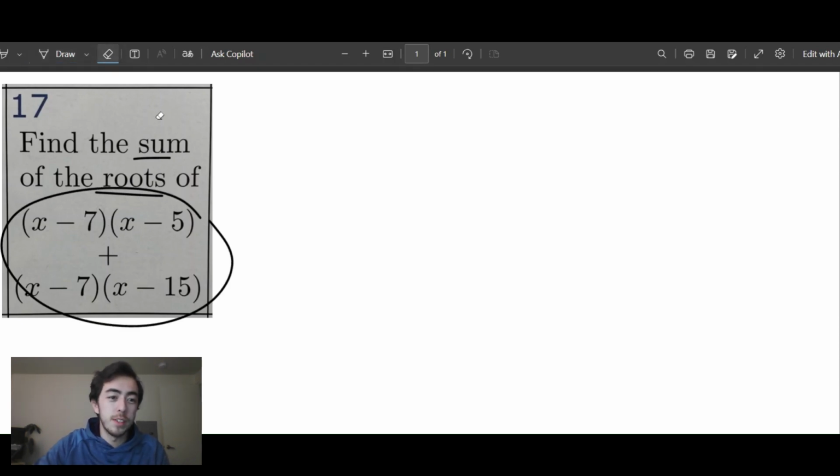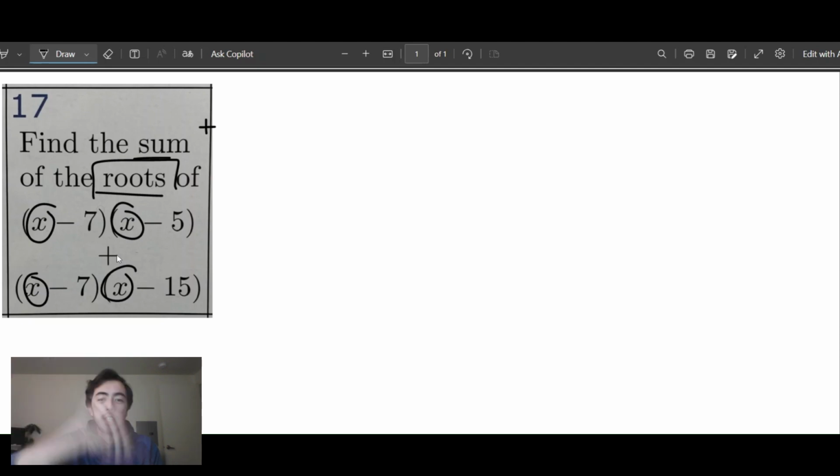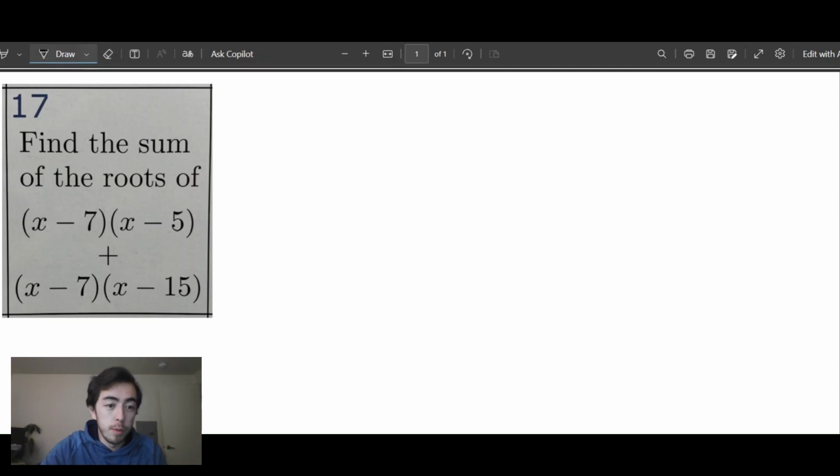Okay, sum. This just means to add two things together, and a root is going to be some number that I stick in this spot for x, such that the whole thing right there turns into a 0. That's just the definition of what a root is. So if I can find a number to stick in for x, and I get a 0 out of multiplying and adding these two things, then I have found a root. Well, let's try it out.